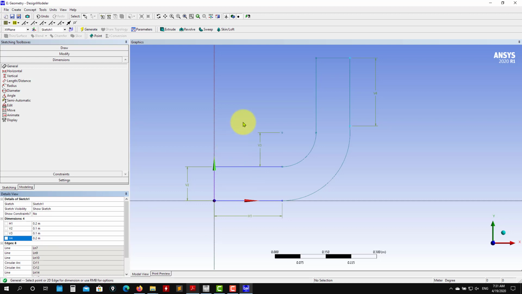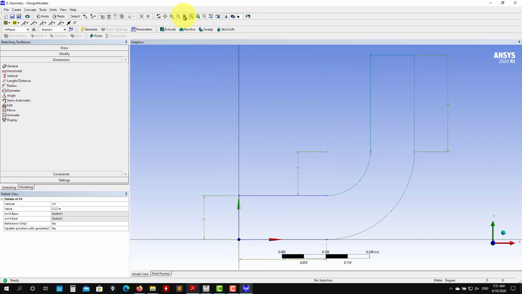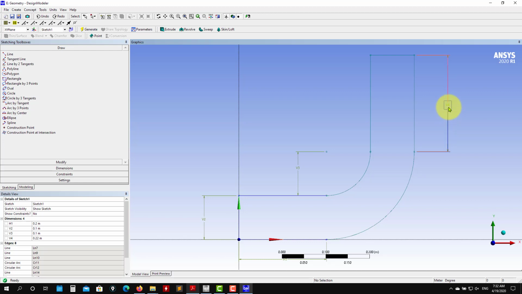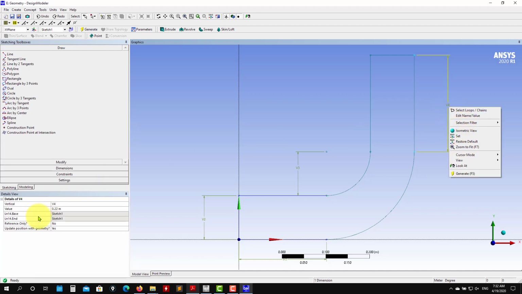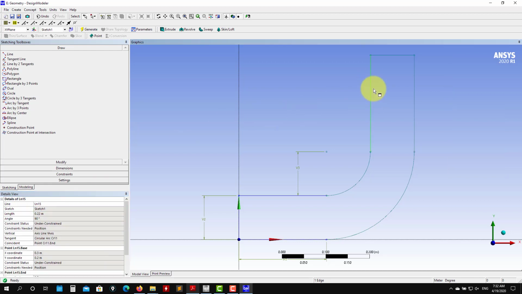See that here we have a problem. I have a problem with how I'm giving the dimensions. So let me redo it. This is important, the order in which you put your dimensions. Here it is moving this point, and I don't want that. So let me delete that dimension. General, right click, delete. I can delete here, and let's delete also this one.